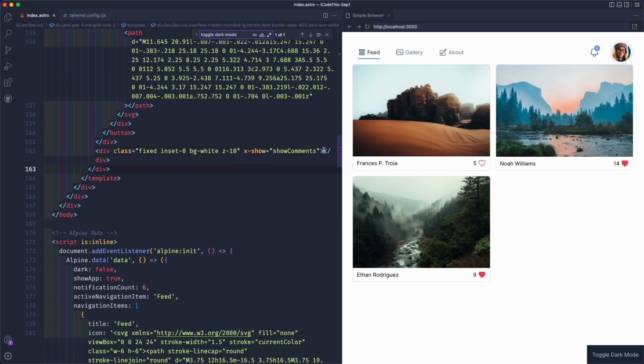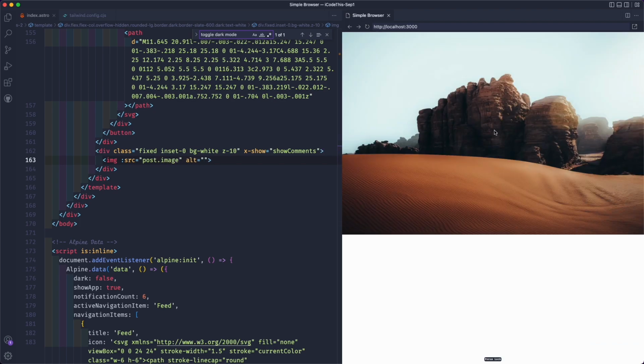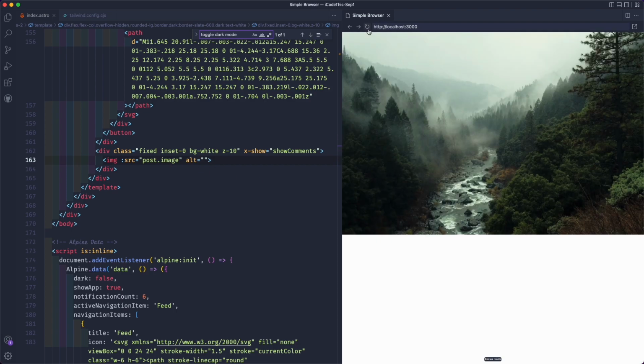Looks good. And then within this is where we'll add a big version of the image. So we'll do image source equals post.image, so we can see that, which is pretty cool. And this one will be here.